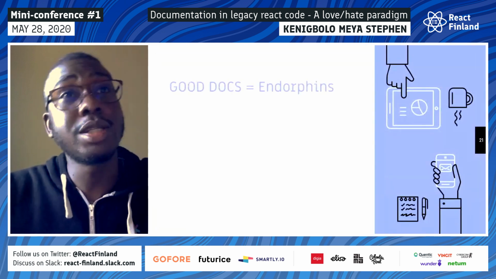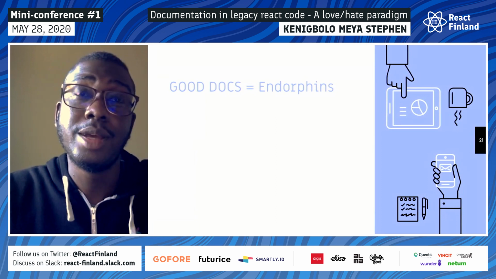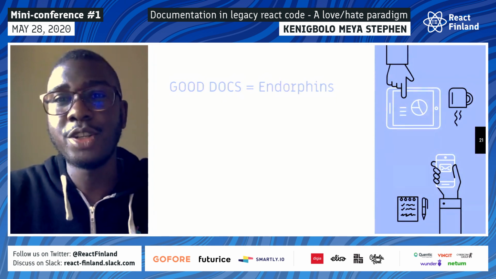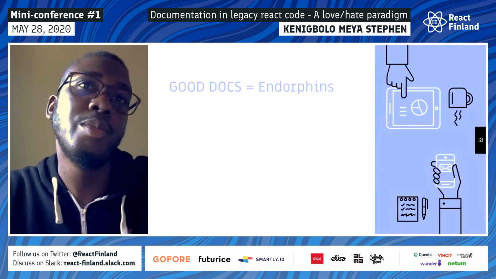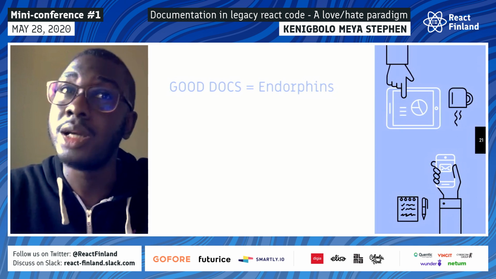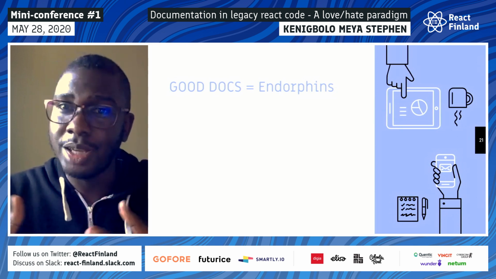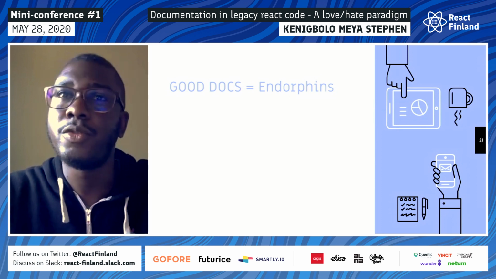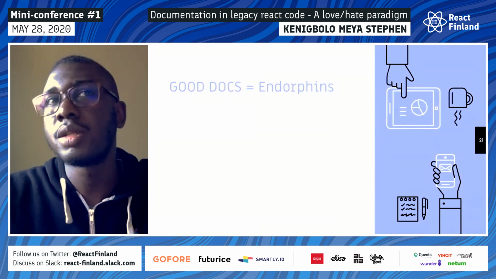So good docs are equivalent to endorphins. Now, I would have changed this to be a little bit more JavaScripty and have the double equals or the triple equals, but I intentionally left it this way because good docs are actually endorphins. Endorphins are the chemicals released when you're happy, when you smile. For me, good docs are endorphins, and I believe for a lot of end users as well and engineers who are going to take the project, good docs are endorphins.